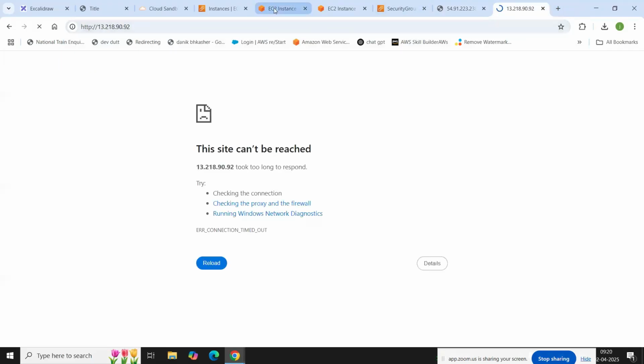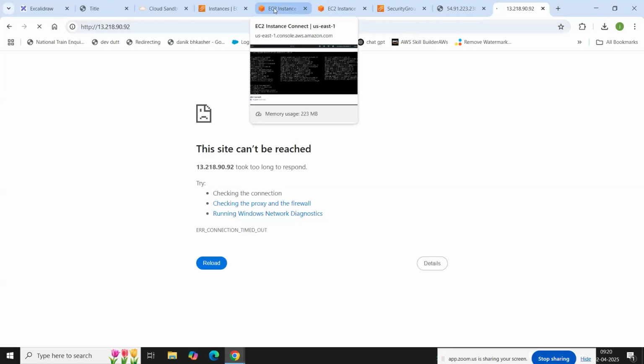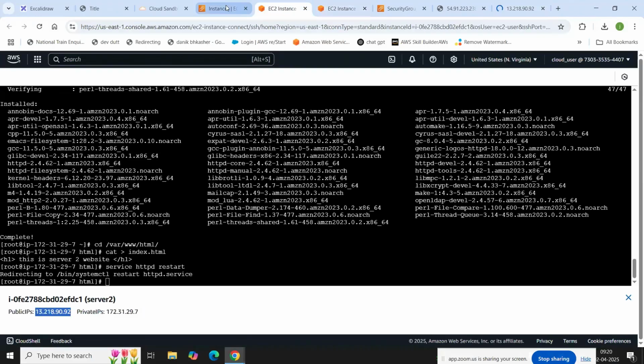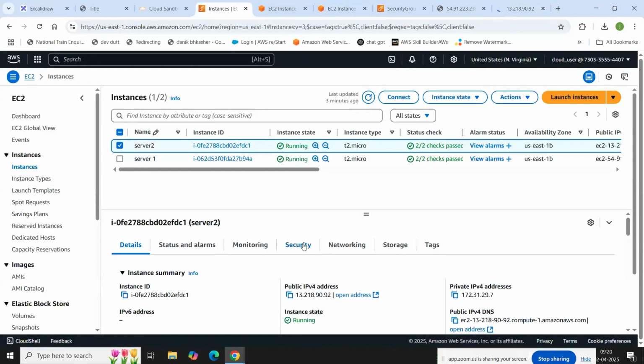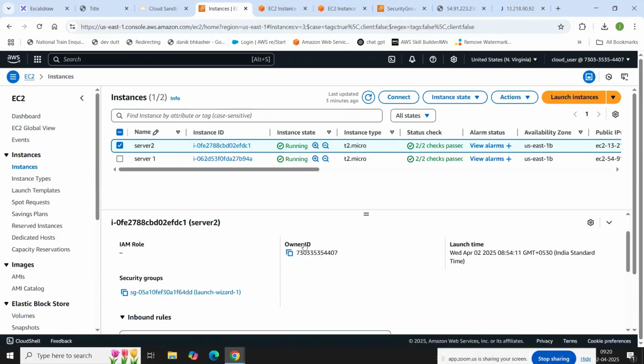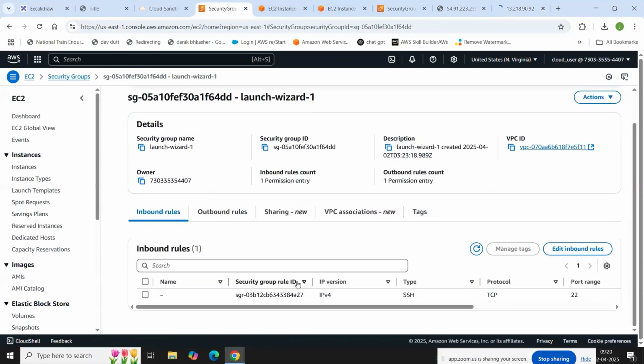The problem is that the security group attached to server 2 is not properly configured. So go to this server 2 side, go to the security group and click on the security group. Now see, here you allowed only one protocol, that is TCP. It means you need to add one more protocol which is required to accept web server requests.